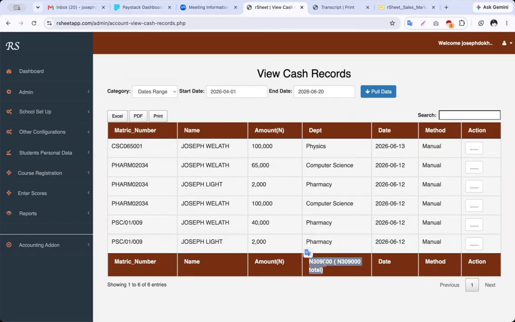So to round off, I know this is quite robust and it's not easy for you to assimilate all of this in 20 minutes. But what you should understand is that this Rsheet is an entire academic workflow. A school that adopts Rsheet does not need to be thinking of our result. Result is ready. The moment they enter courses, it is ready, they can view. So it simplifies the entire process for the students.